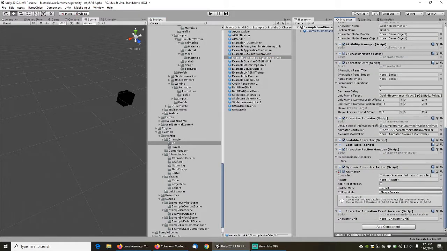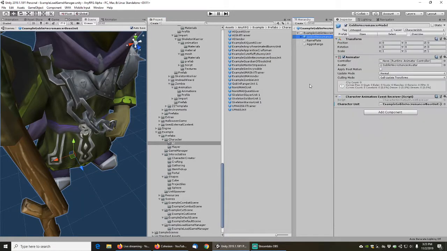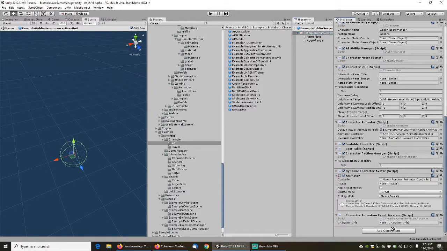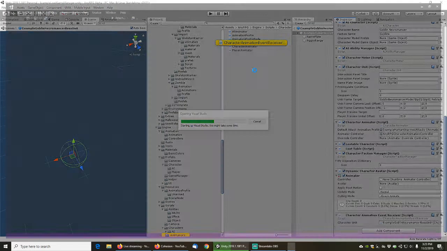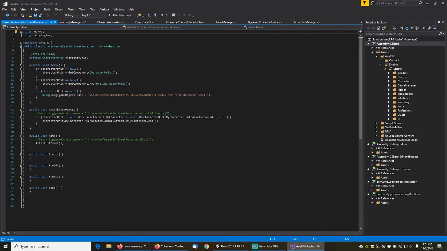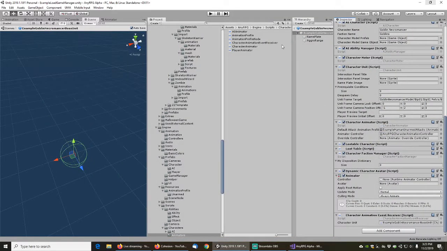We just want to set their, right, we need to remove the Goblin Necromancer boss's unit as well, and then set the character unit as himself. I don't think, actually, let me just check. I don't even think that's strictly necessary. I think this script is just going to try to find that on the current object by default. Let's just check that. Yeah, okay, we don't need to set that. You know what, yeah, that never needs to be set because it's done automatically. Okay, so that's good. We don't need to worry about that.